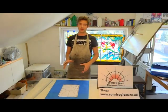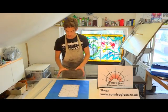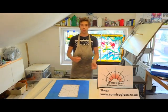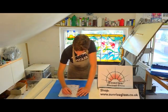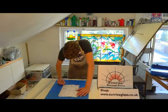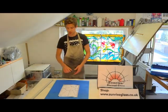Now, when you've traced all your lines, you have to number each individual piece of glass. This is so that when you've cut all your stencils, you can keep track of what your stencils are. So I'm just going to number them here. Okay, now those numbers should be transferred to all copies, so you can keep track of what's what.